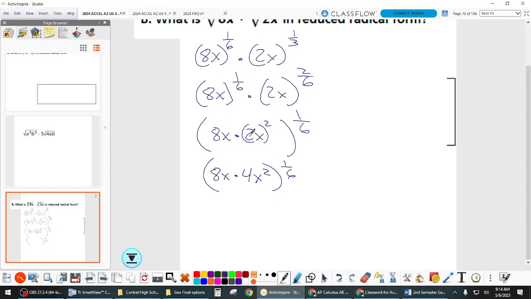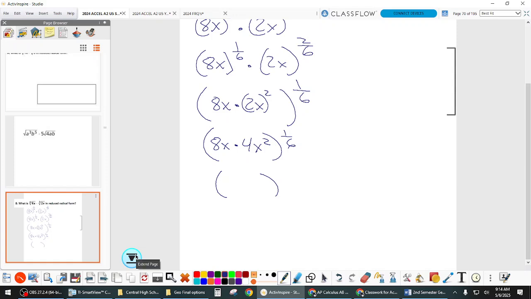On these, just make sure everything inside is taken to the power. Sometimes students mess that up. Okay, this is going to be 32x cubed. And we can rewrite that. 32 is, do you guys have it memorized yet? 2 to the 5th, so we won't be able to pull that out. But do check. If it happened to have been 64, you would want to get that 2 out front. And if you missed that, it would be incomplete.